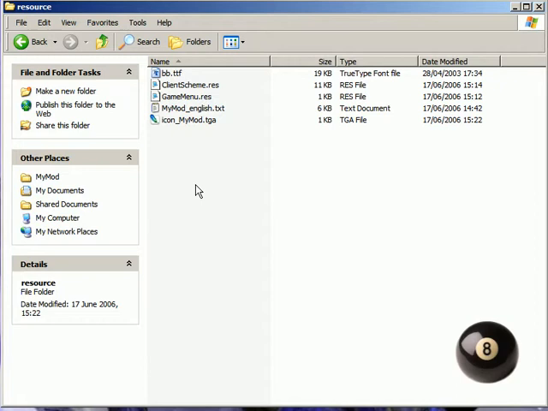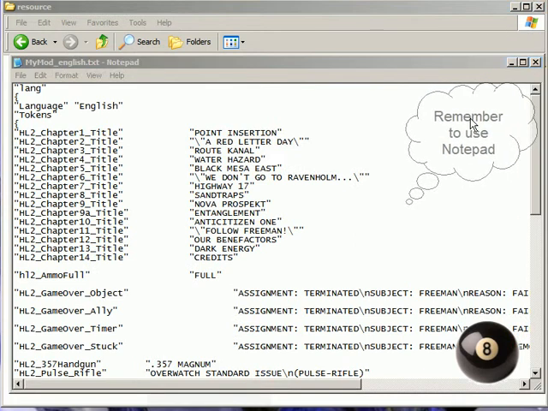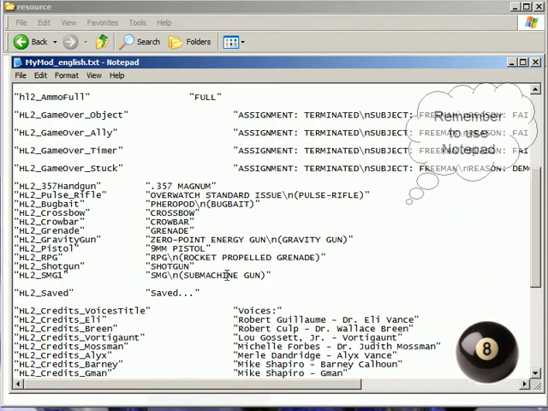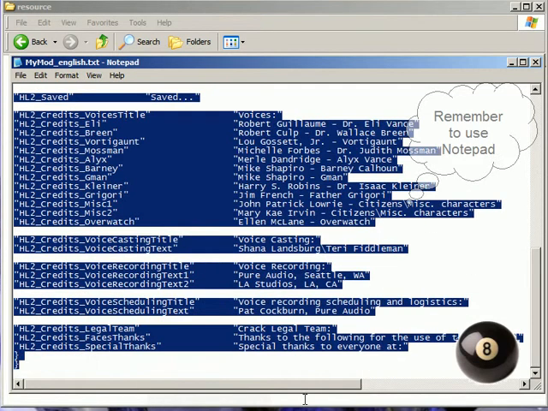Okay, so once you've renamed that, open it, and you'll come up with all this absolute and utter crap. Literally. Okay, what we're going to do is highlight this, and you never guess what?